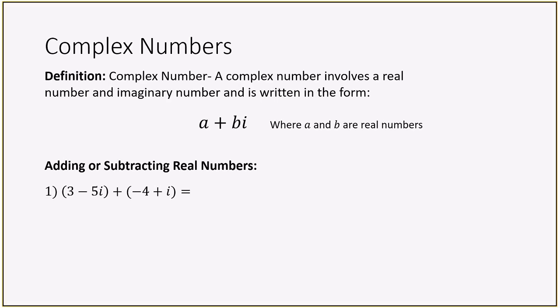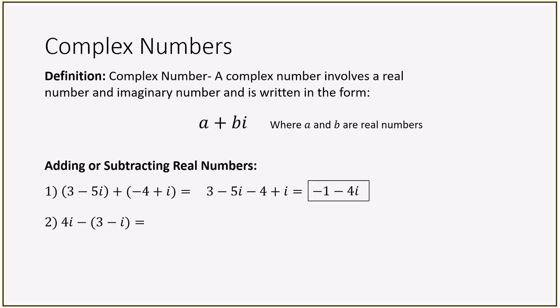The easiest form to deal with complex numbers is adding or subtracting, because at this point, it honestly doesn't really matter what i is. We just treat it as though it's a variable, and so I'm just going to combine like terms. Well, 3 plus -4 gets me -1. -5i plus i gets me -4i. Ooh, I kind of skipped ahead a step. And then I'm just going to get -1 minus 4i. I guess what I should have explicitly said is that if there's a plus in the middle, you can just go ahead and drop the parentheses and then combine like terms.